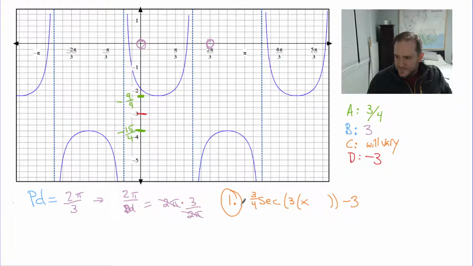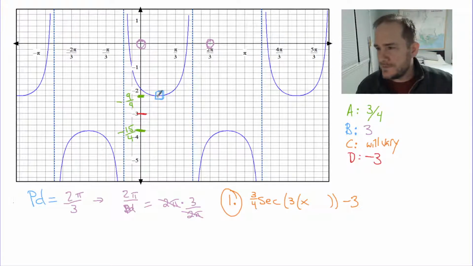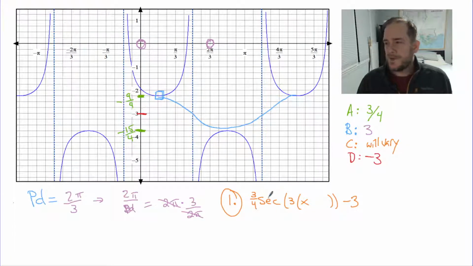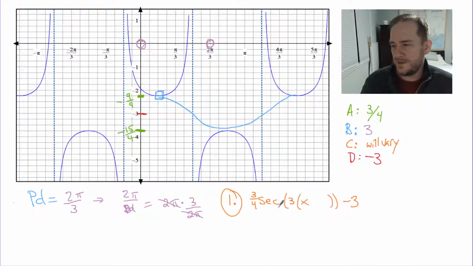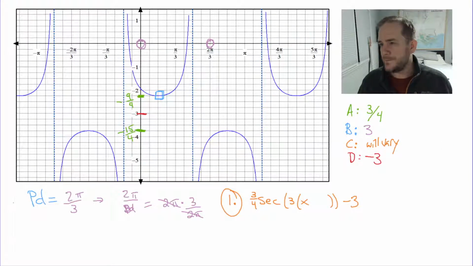Our phase shift for secant, we said secant relates to cosine. Our phase shift should map us onto one of these here, local mins. Why should it do that? Because again, for what I hope is the last time ever, our graph is entirely based off of a sinusoid. And secant being the reciprocal of cosine means it should start in the same place that cosine starts, and cosine starts at a max. So if you can continue visualizing these sinusoids, you're going to be able to find those starting points.